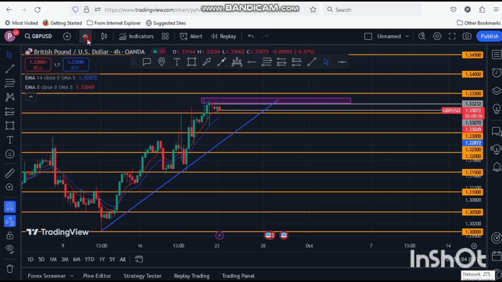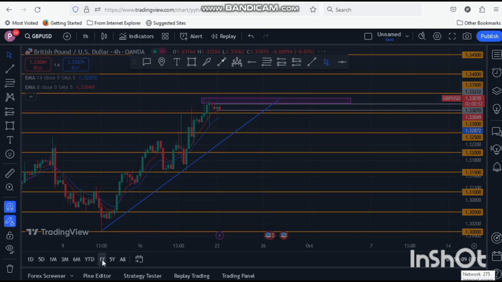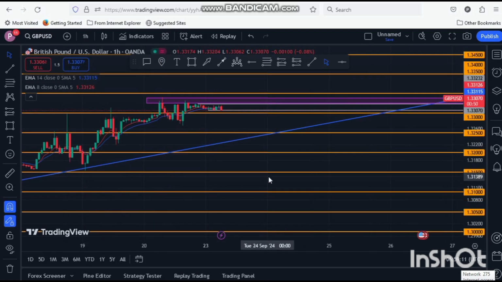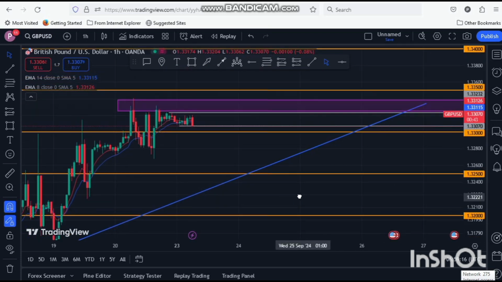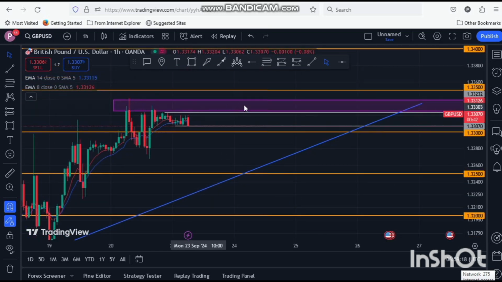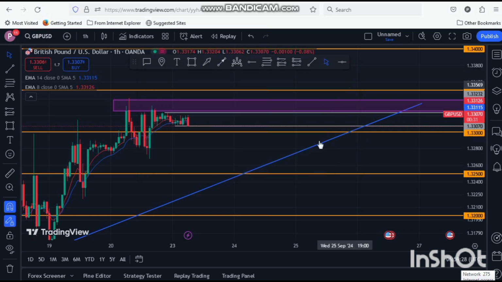So we have to head over to the 1-hour time frame. Let's see what we have there. As a day trader, guys, you have processes to all these things. Now this is on the 1-hour time frame, right? Don't forget we marked out this zone on the 4-hour time frame where price got to and it got rejected.